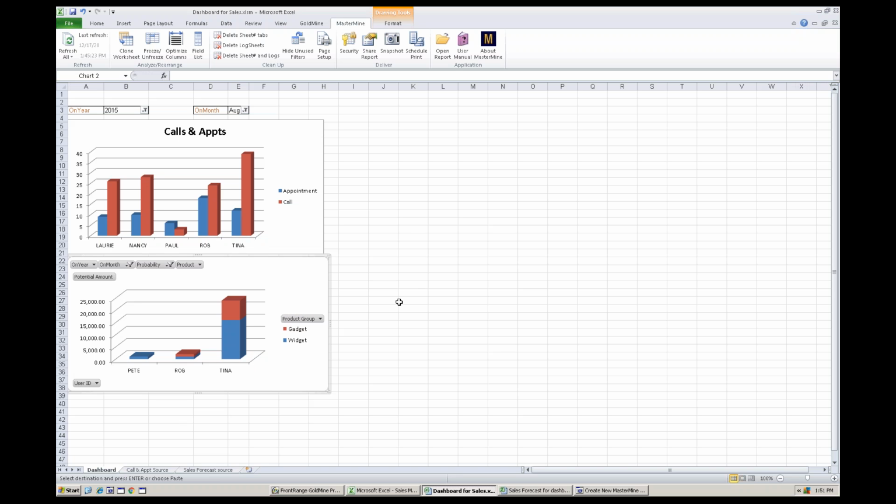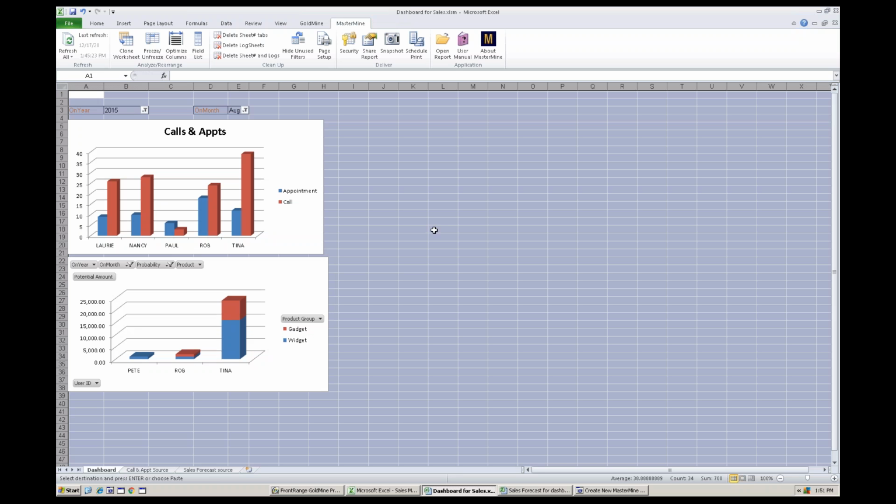Some last items here just for cleaning this up and getting down to that nice look that we had on the other one. One of the things we did was take away the grid lines on the page here. There are various ways of doing it, but this is the one we chose.